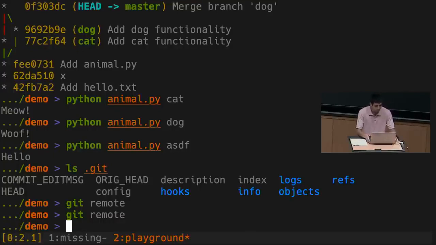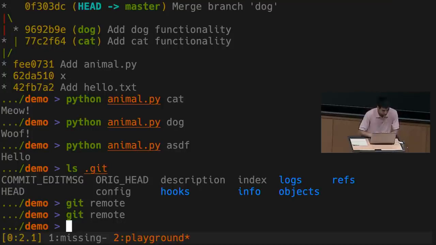But in practice, if you're collaborating with other people, your Git might be aware of the copy of the code that is on GitHub. And then there's a set of commands to send changes from your local copy of the repository to a remote that your Git is aware of. So sending stuff from your computer to GitHub, for example. And then there's another set of commands for fetching changes, to get changes from GitHub into your own local copy.